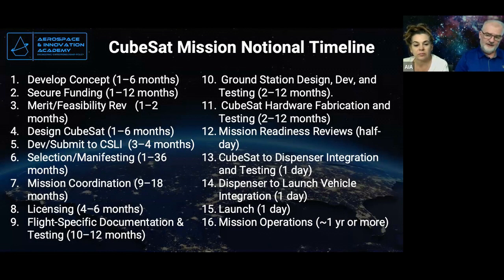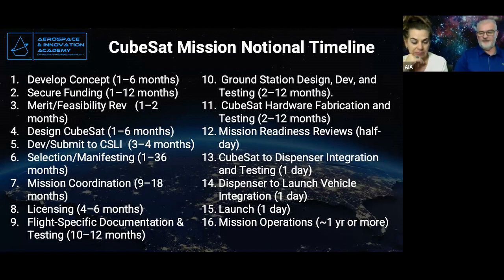If you want to think about the job of the integrator, they hold your hand as you move from being selected by NASA for CSLI until you have fully deployed your spacecraft into the deployer prior to it being mounted on the rocket. So you want to play nice with them. Listen to them. They tend to have a lot of experience. They can really help you be successful. It's like your wedding planner, somebody who's getting you from point A to point B.